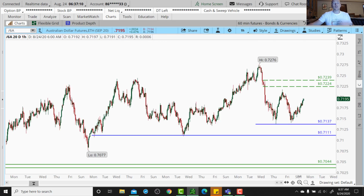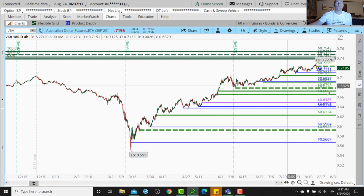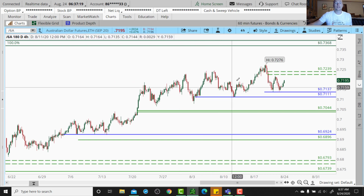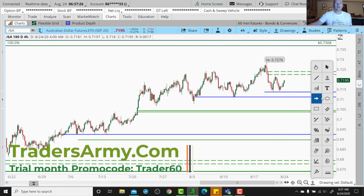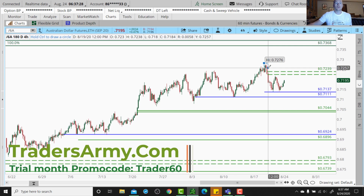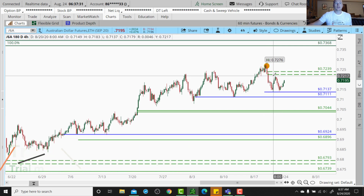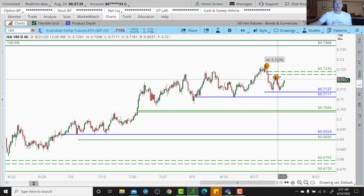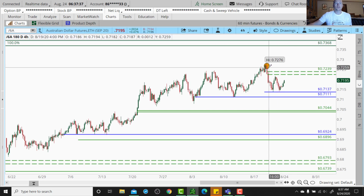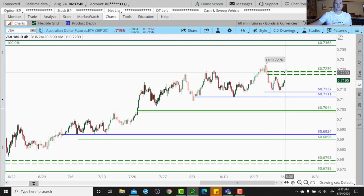Our breakdown is still alive, down below 71.37 to 71.11 with a supply level up here. But all of our reversals are going to be a little bit more suspect when we've got this kind of market. If we get below this 71.37, that would confirm a downtrend because we definitely have a clearly lower swing low. We could still reverse off of this and drop below, and that would actually give me 3 consecutive lower swing lows. But just keep in mind that you've got some supply up here, which would have to be a confirmation entry.